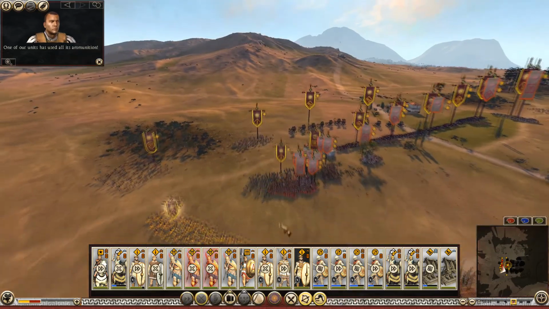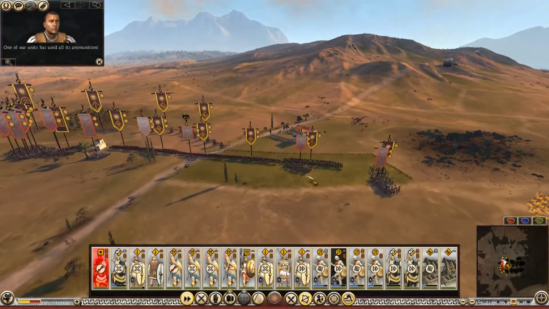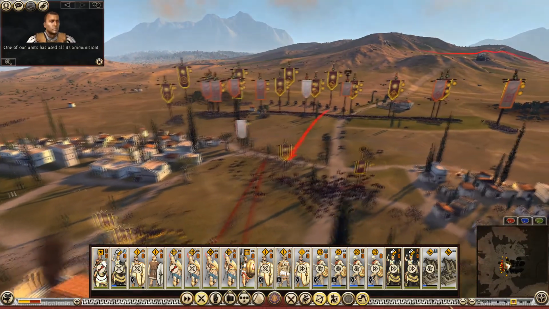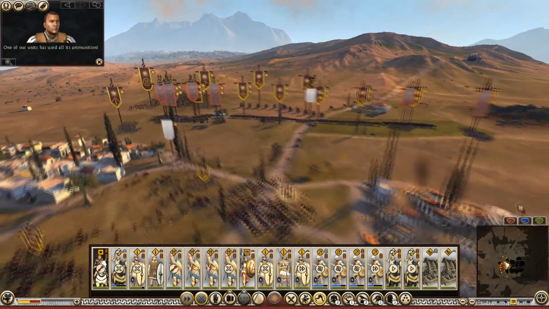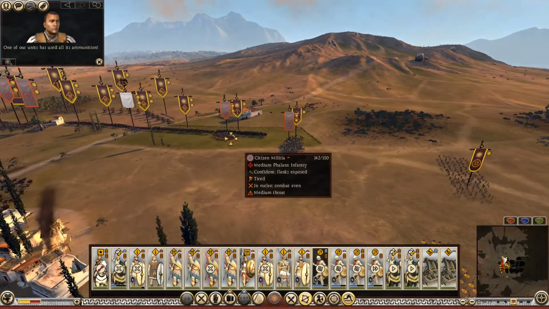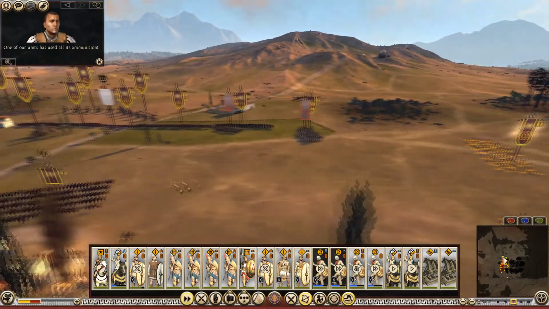Agrianians. Actually, I think you guys can just pull away. Tarantine cavalry, you guys can stop. You're probably killing my own troops. Actually, slingers, pull away. I think we've got this.